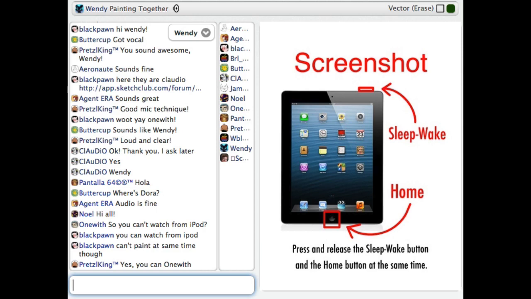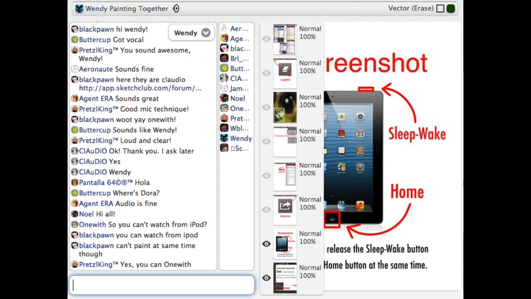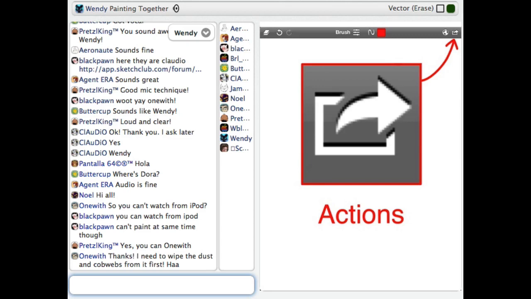Okay, I know most of you in the room already know what you're doing, so if you can help anybody who doesn't know what they're doing with simple questions, I can go through this quickly. First of all, I really think everyone should know how to take a screenshot. You basically want to press both buttons, your sleep-wake button and your home button, at the same time, quickly, like you're taking a picture with a camera. If you hold either one of them for very long, it will turn your iPad off.